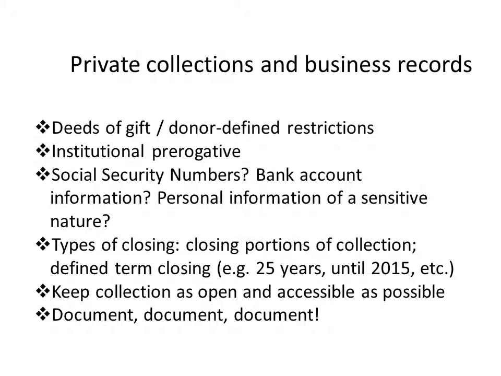Of course, a lot of you don't necessarily deal with government records. You're dealing with private collections, you're dealing with business records, church records, club records, other organizational records. So in those cases, hopefully there's a deed of gift. Hopefully, if it's something the donors decided to close, there'll be records for you to look at to determine, okay, they wanted this particular set of records closed for 20 years, or they wanted their entire collection closed for 10 years. Something like that, like Sherry was talking about in her presentation.